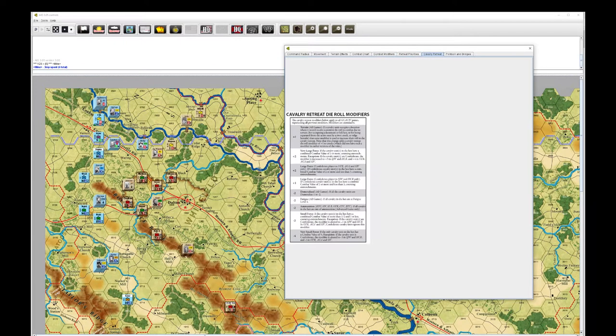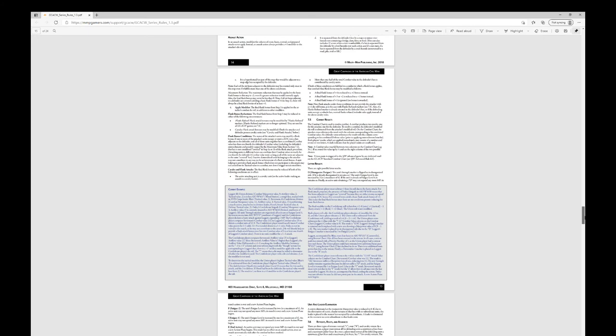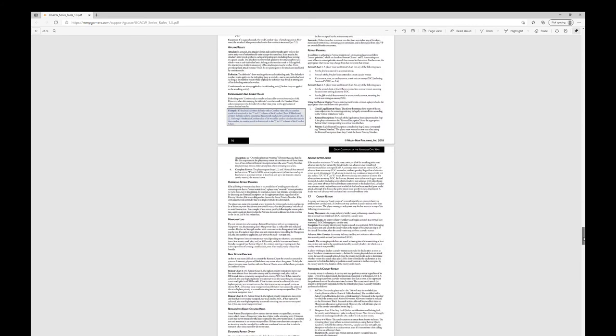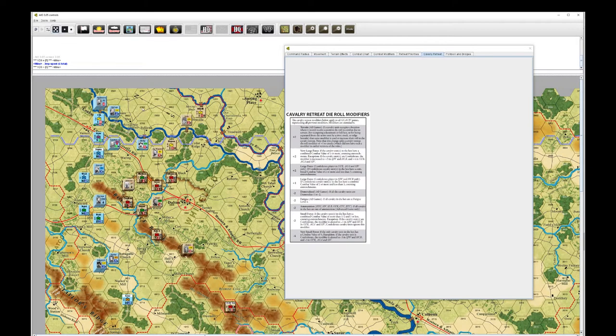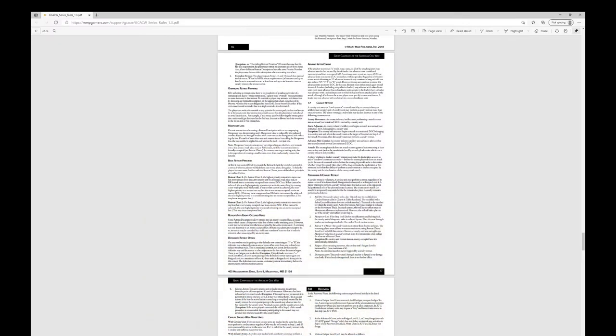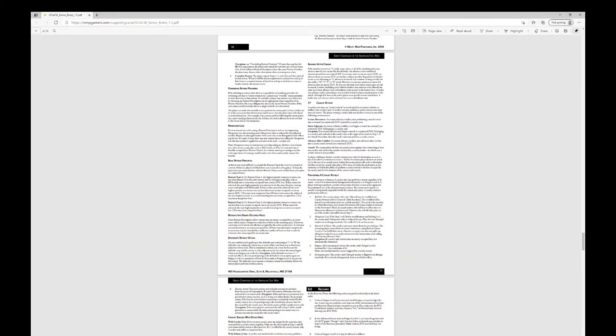And we have our handy Great Campaigns rule book. And we will go to cav retreat, which is, I think, 7-7. Yes. All right. So we first roll a die. 5. So then, well, first we check for any modifiers. Okay. Nothing for large force or very large force. No modifiers apply. So it's 5 modified to 2.5, round down to 2.